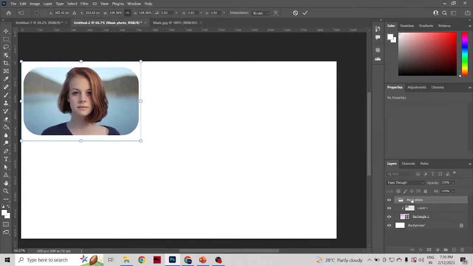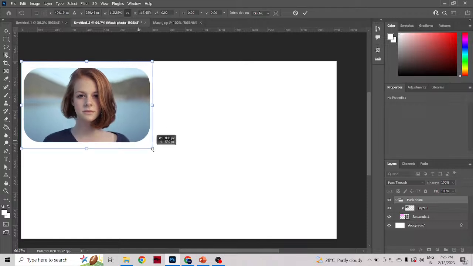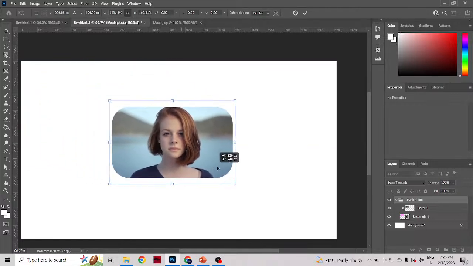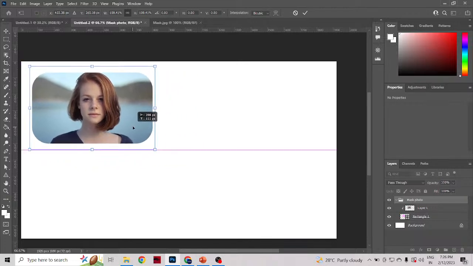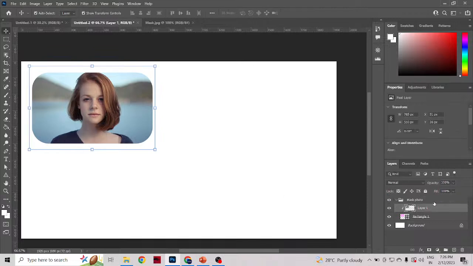But make sure that you are selecting this group and not the layer, because when you select inside the group, it automatically goes to layer 1, which is the image.